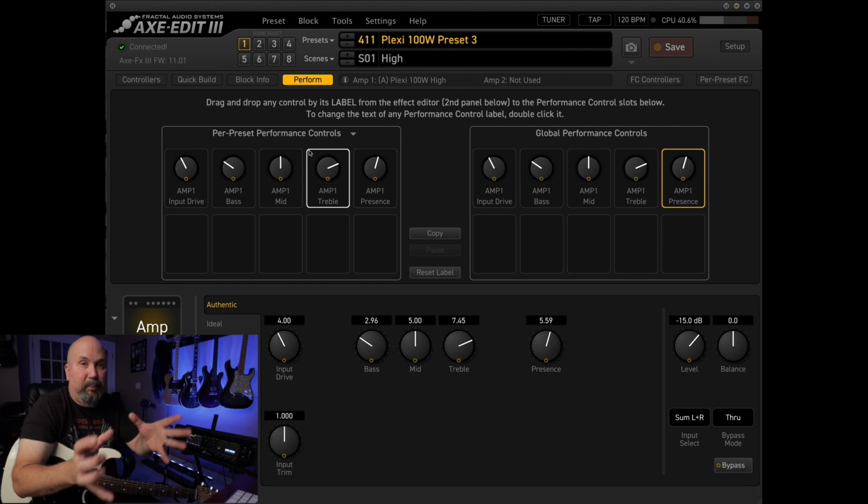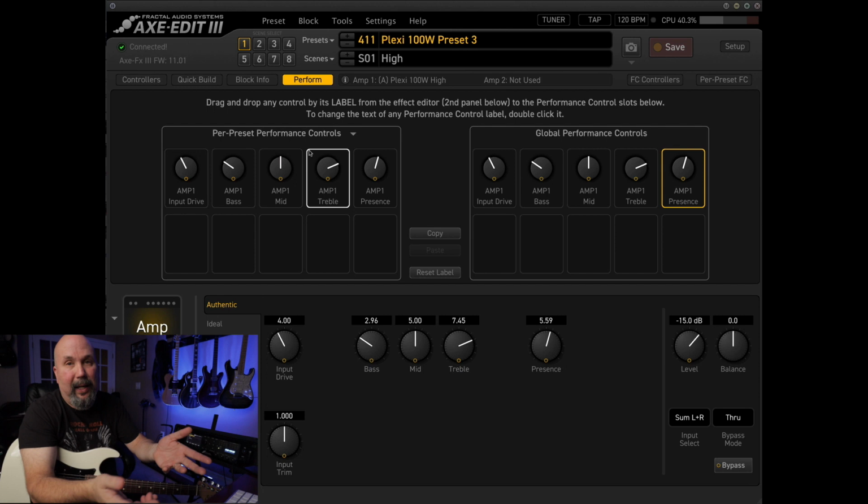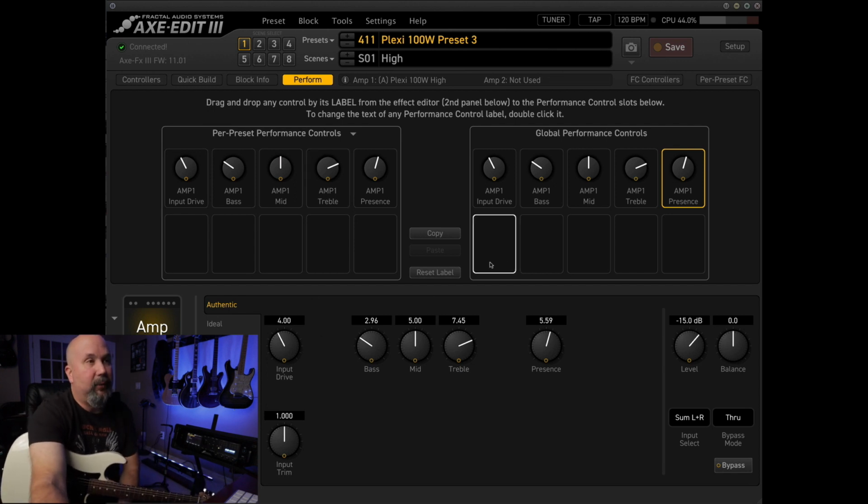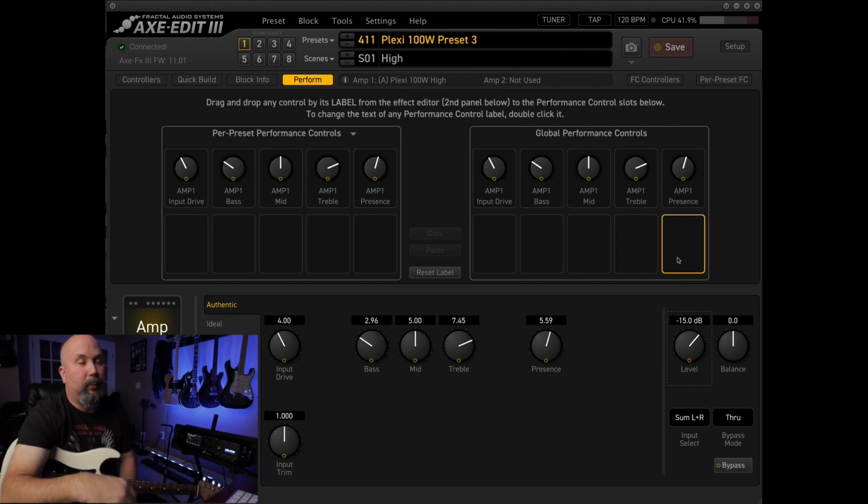So I'm just going to take the basic tone stack of the amp and in this case I'm going to put it in the global performance control so I don't have to do it per preset for this video. It's easy enough. All you have to do is take this and I'll show you because I've already done it here. You can just grab this and level and plop it in there. If you don't want it, you just pull it out. Actually, I think you can remove it, delete it. Yeah, there you go. I just hit delete.